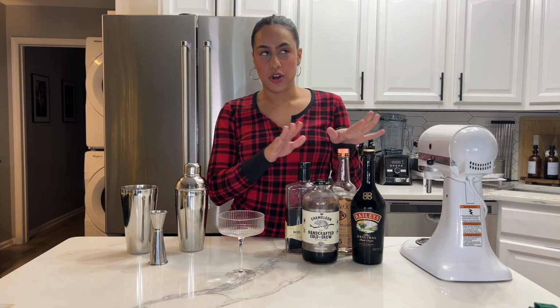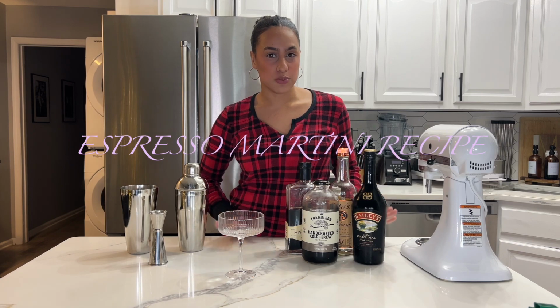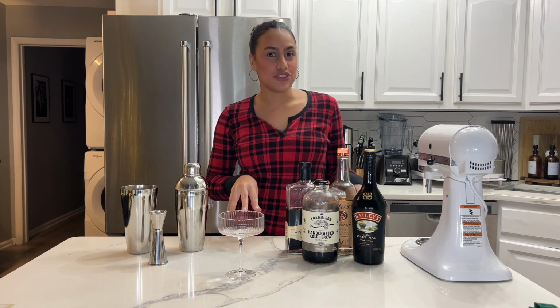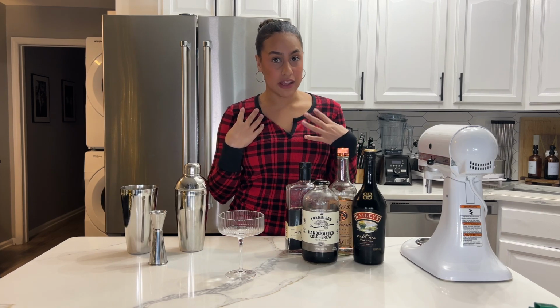So I figured while we wait for the dough to chill, I would show you guys my espresso martini recipe. I feel like I just recently perfected my espresso martini recipe that I like for me personally.